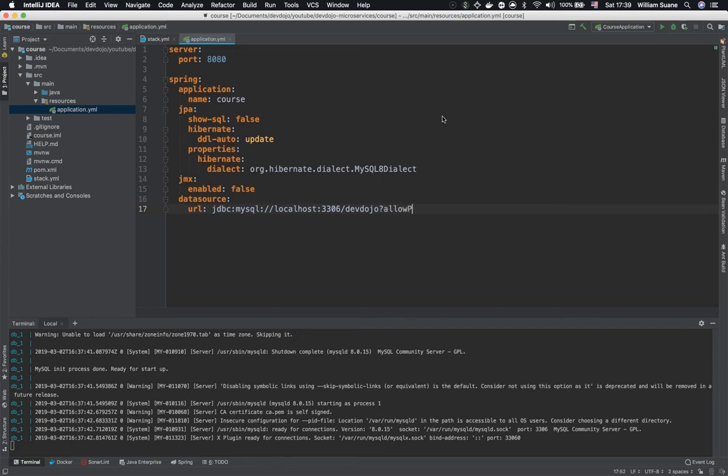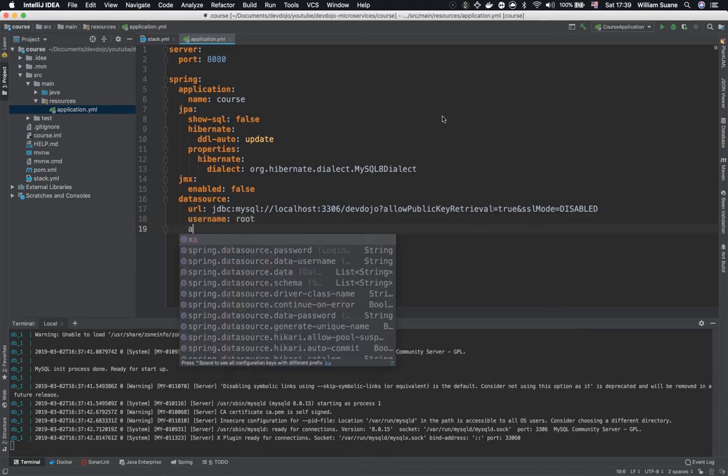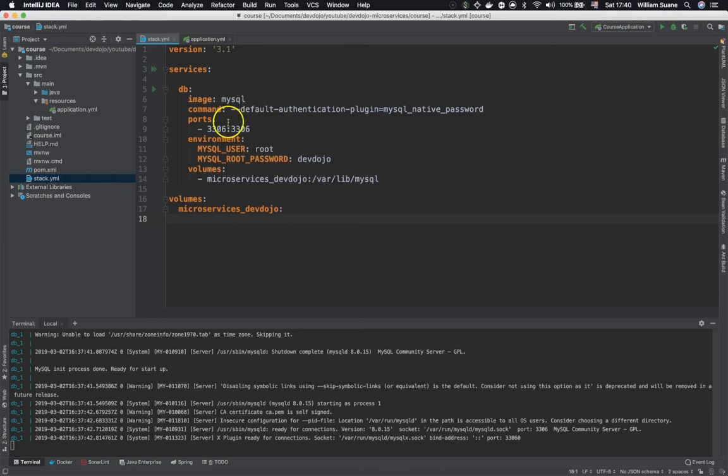So allowPublicKeyRetrieval. I had a problem with CentOS. Equals true, and sslMode equals disable. Now we have to set the username, root, and the password, DevDojo. Everything that we set here on stack.yml.